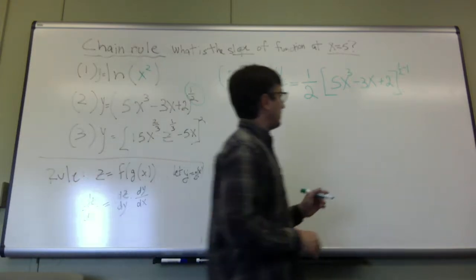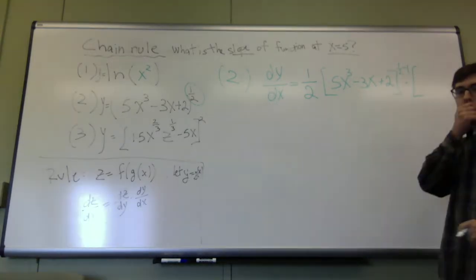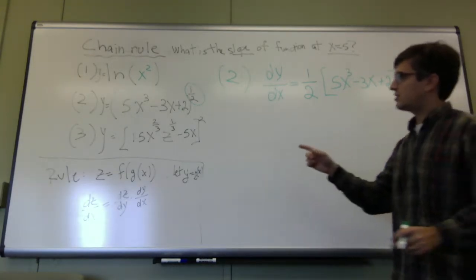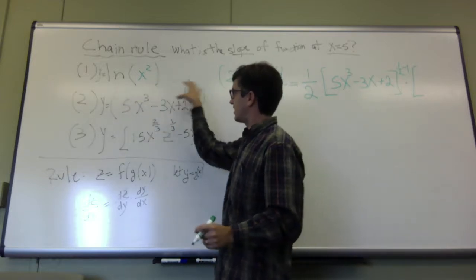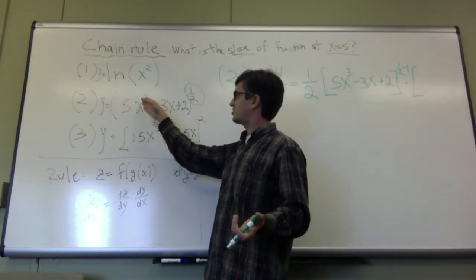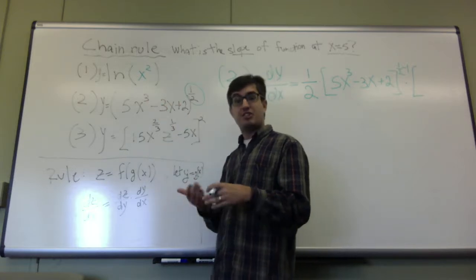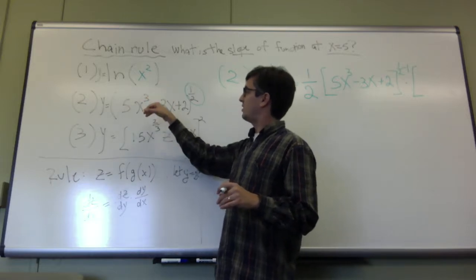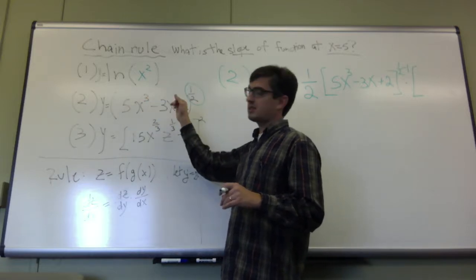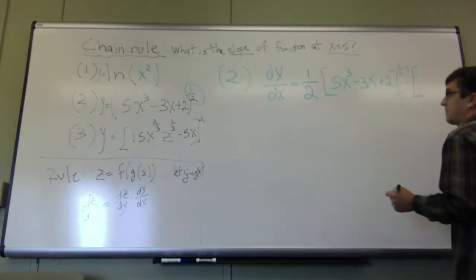We multiply that by the derivative of the inside function. So this is times the derivative of whatever is inside. So now we ignore this exponent and we just look at what's inside. What's inside is 5x to the third minus 3x plus 2. What is the derivative of that? Well, that's simply the sum of three different derivatives. The derivative of 5 times x to the power of 3, minus the derivative of 3x, plus the derivative of 2. So start with 5x to the power of 3.